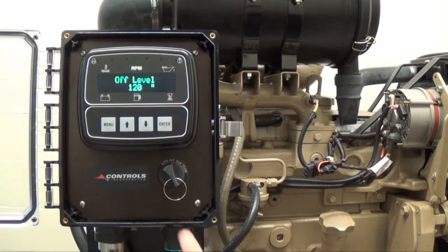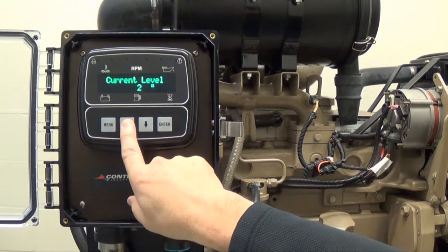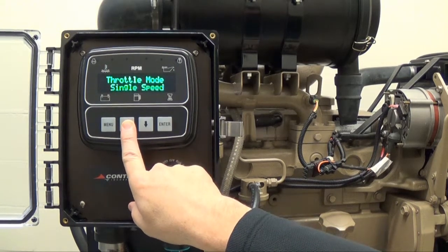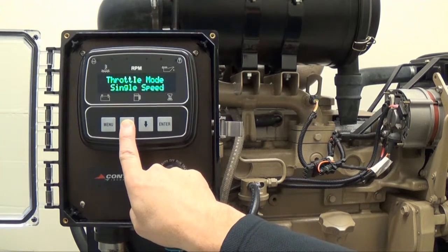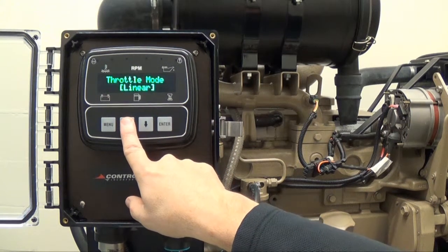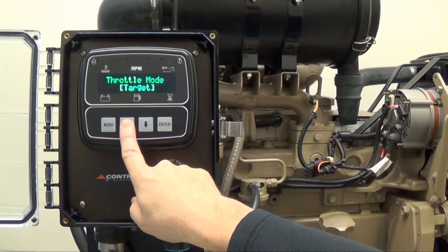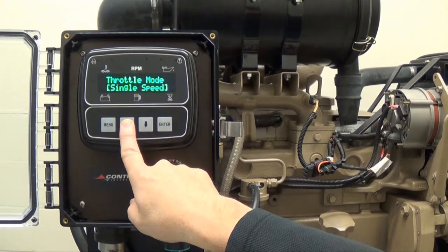disappear. Press the up arrow button to view the current level, which is currently 2 inches. Press the up arrow button to view the throttle mode, which is currently set to single speed. In order to change the throttle mode, press Enter and brackets will appear around the current setting. Keep pressing the up arrow button to cycle through the throttle types until you reach the desired choice. In this video, the operator chooses to keep the throttle type set to single speed.